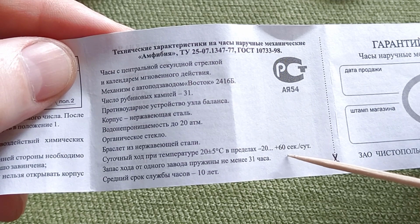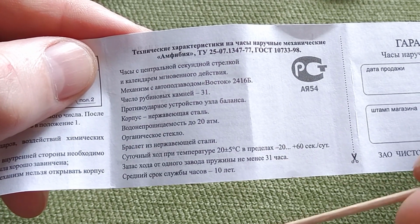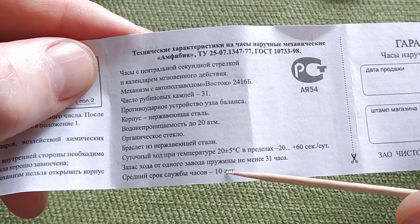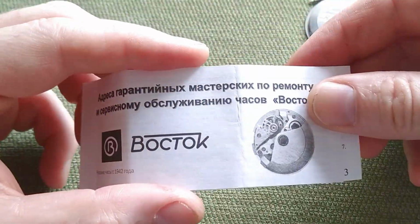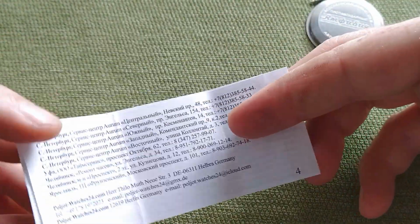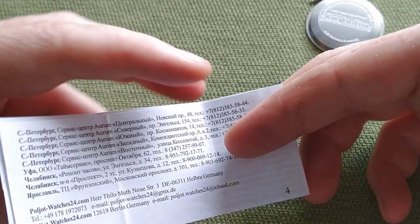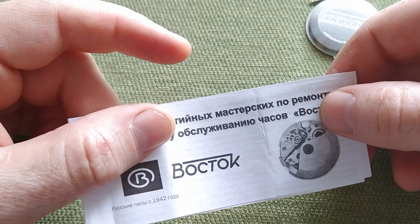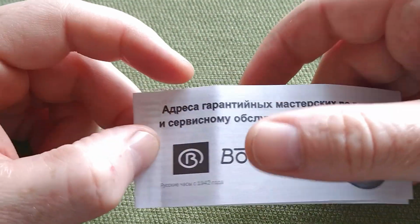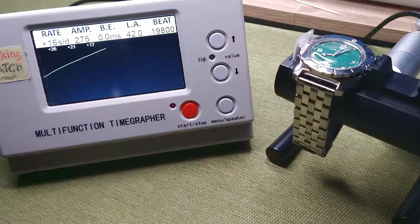But here we have the accuracy of the movement, minus 20 plus 60 seconds a day, 31 hour power reserve. I think it is a little bit more. And the service intervals are 10 years, so pretty long. Anyway, I will check the accuracy in a moment on a Timegrapher, because I don't believe them. And here is 1942, since this time this company exists in Chistopol City.